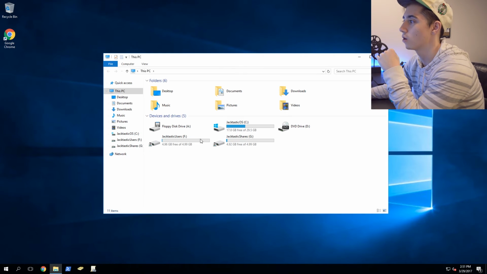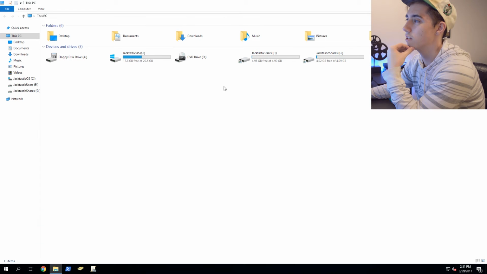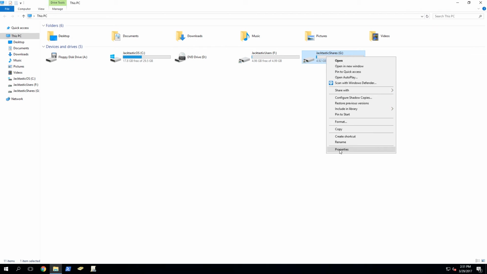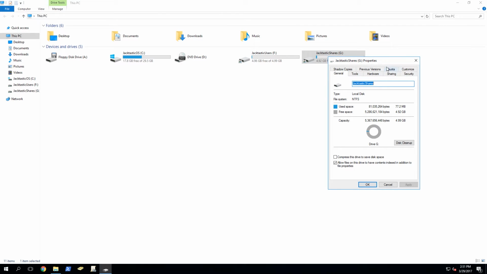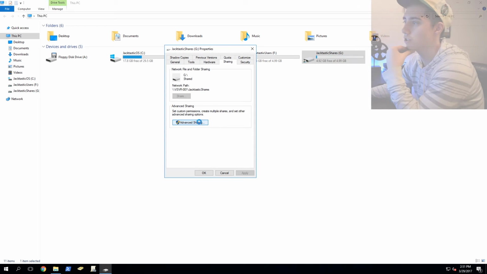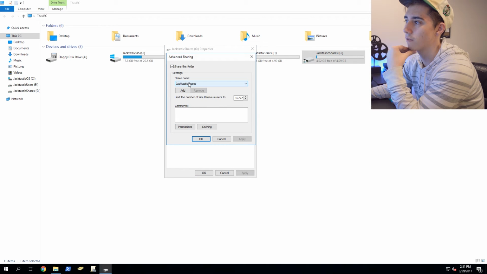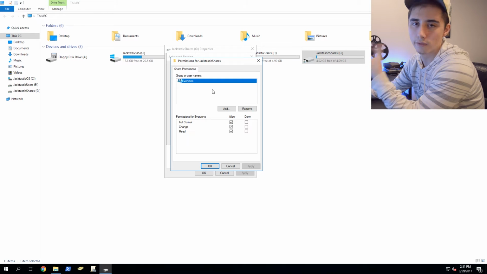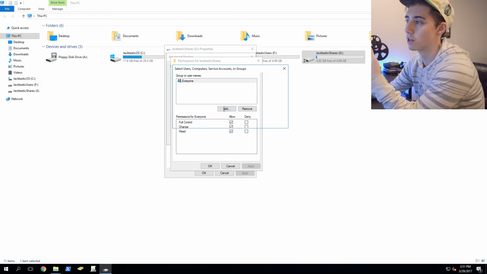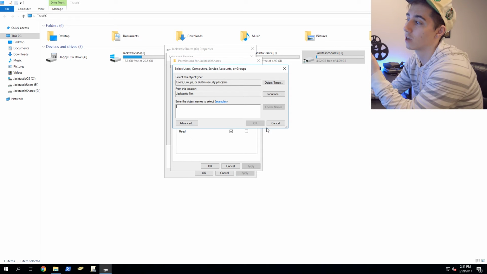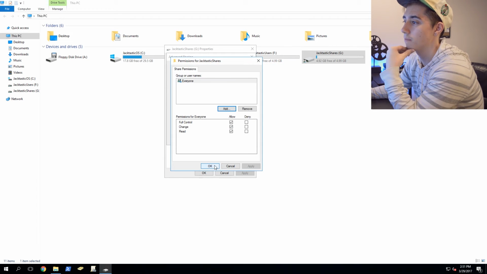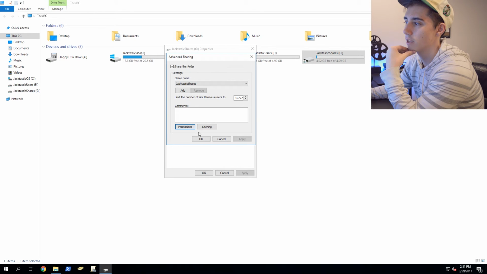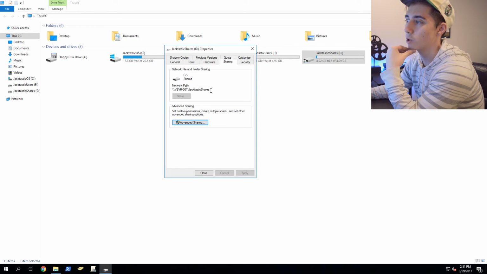So we'll go ahead and open Windows Explorer. We can see the drive I'm going to be sharing is Jacktastic Shares. If we right click on this and go to Properties, we're just going to do the regular sharing procedure that we usually do. So you go to Sharing, Advanced Sharing, Permissions, if you haven't already created one, and just make it so everyone can read and write. Unless you have very specific groups, then you can add a group and give them specific permissions. Once you're done, hit OK, make sure this folder is shared, and then we're going to need this path right here. So go ahead and copy that now.